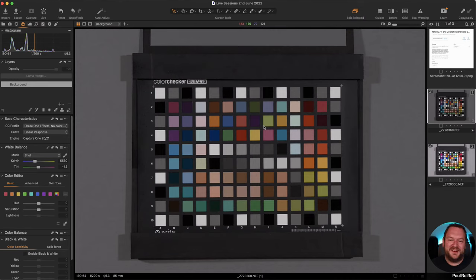The color checkers are designed so that when you start your shoot, you take a picture of it. Normally the model is holding it, or in the case of a car, a lot of people rest it on the car if you're allowed. Sometimes you get told off. But in a product shot, in front of the product, in a landscape shot, you can do this, at the point that you're focusing.